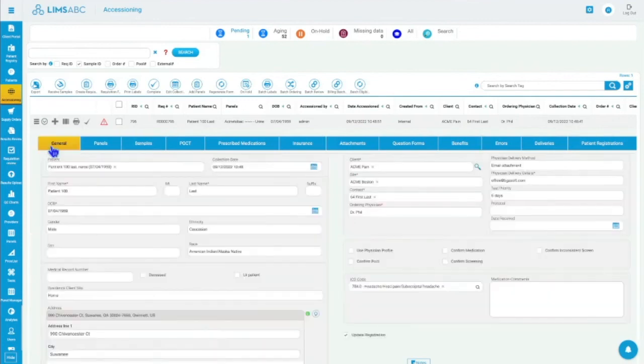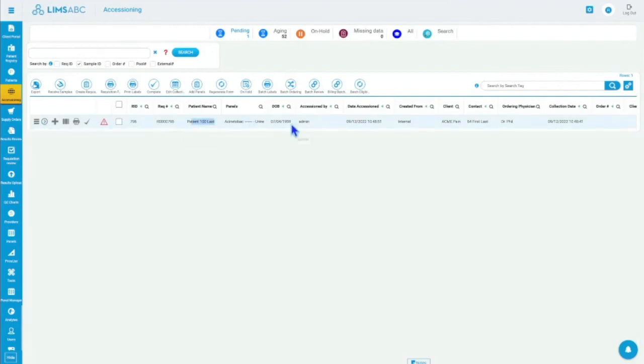But let's say everything looks good. You don't need to change anything. You just double check the name, you double check the date of birth, you double check some information. You just say, "I'm done. It's good." Now it changes from the new status. Remember the status when you hit this complete, or you do all 10 of them in one shot. You do this complete. Now it updates the status from new to active, and it's in the lab. It updates the date received, if you didn't put one, with the date of receipt of whenever you press this button, so you know it was received at this date. Now it's in the lab, right?